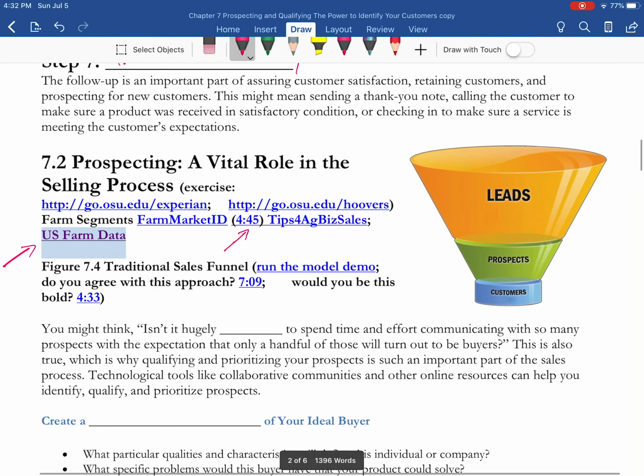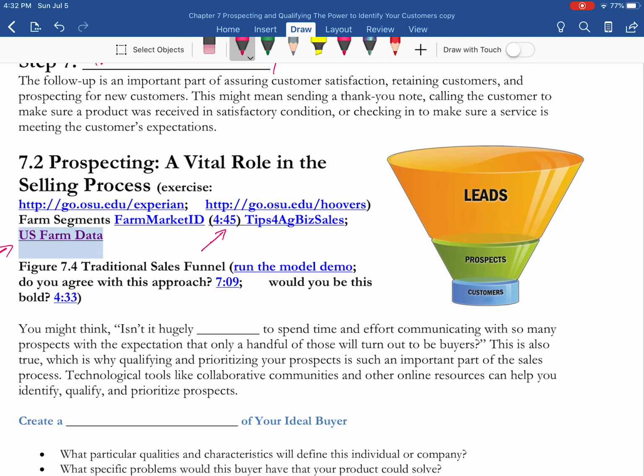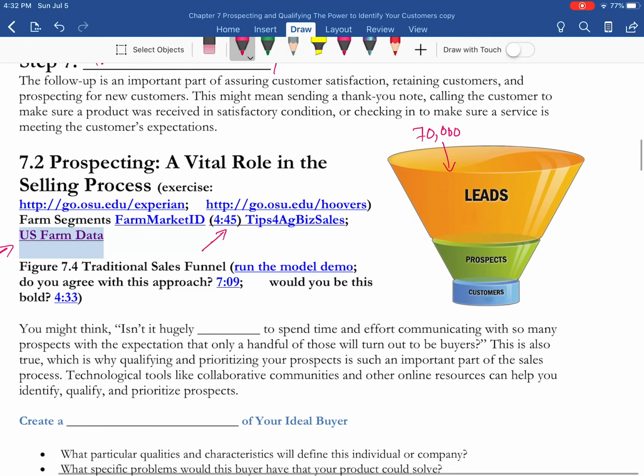Now, if you think about it, we are getting 70,000, 100,000 customers, so 70,000 farmer data in Ohio, and you put them into these leads, and then out of these leads you are going to maybe select a few based on qualifying. You are going to select them, and then you are actually going to contact them, and you will see that very few people will be turning out to be your customers.